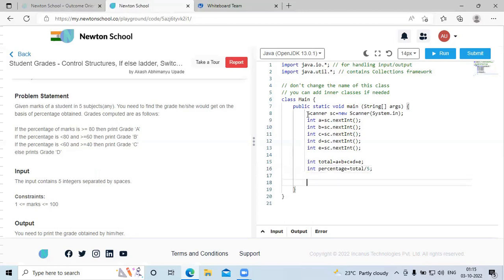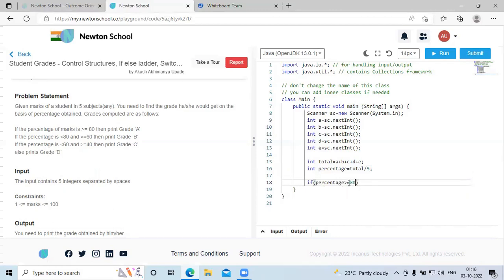Okay, now we'll check the condition. We'll check for the first condition. So we'll write the if statement. So in if statement, we'll write percentage is greater than equals to 80.